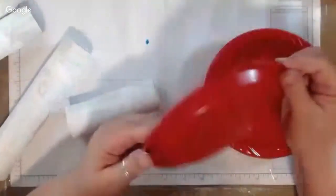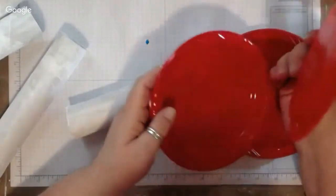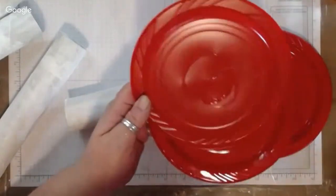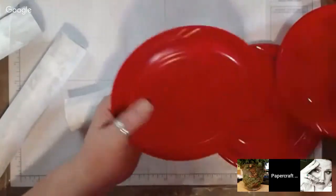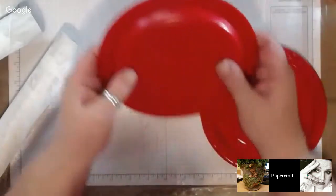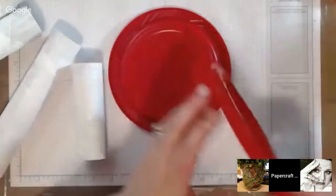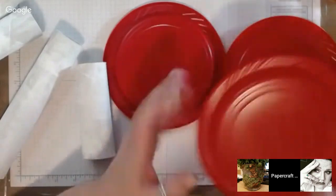So these are my plastic bases. I know you aren't going to see them anyway, but I am going to just hot glue them together because I want this to stay good and strong. So I'm putting 3 plates together for the base of my thingamajigger candle, centerpiece, whatever you want to call it.